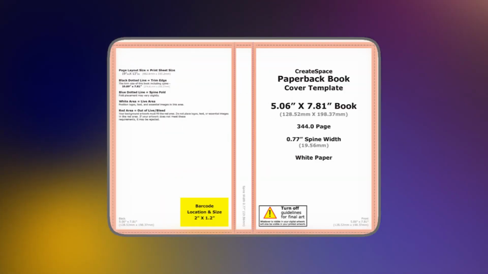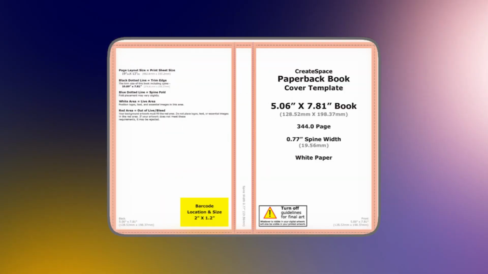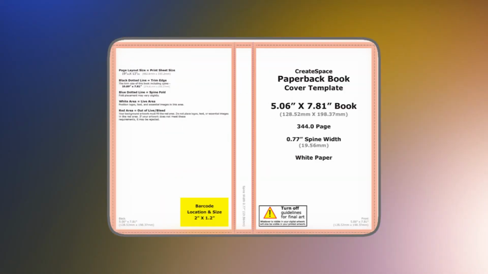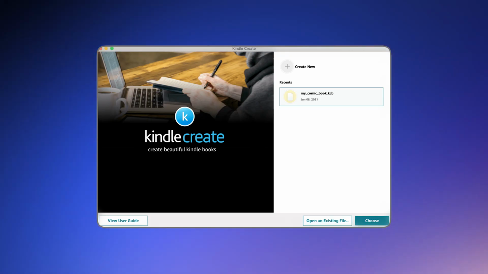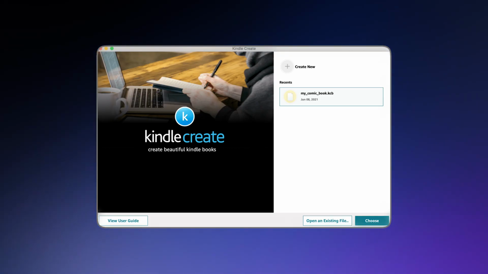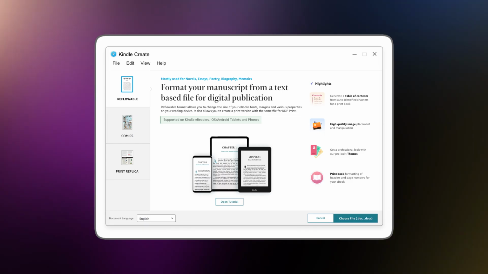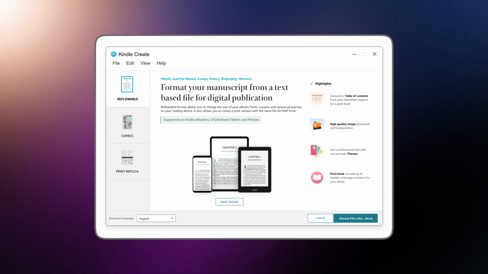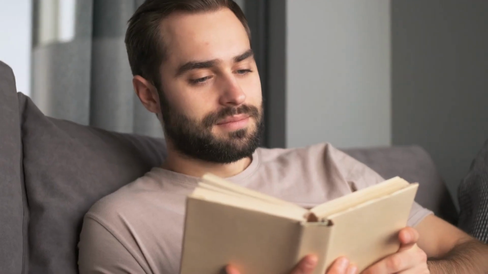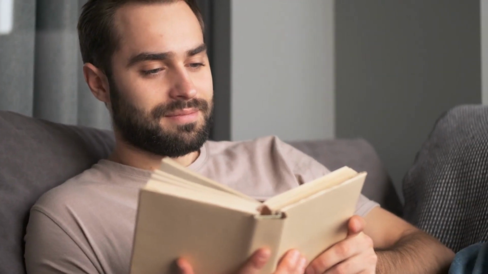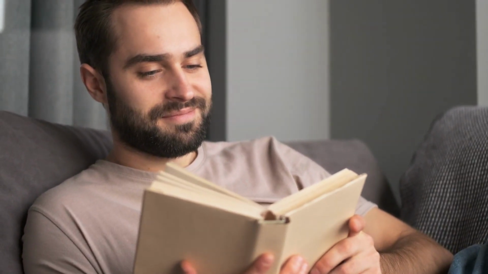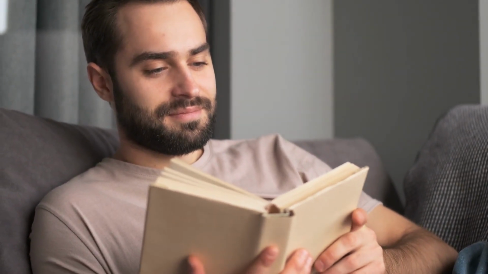For paperbacks and hardcovers, you need to consider trim size, margins, and bleed settings. Tools like Kindle Create or third-party formatting software can simplify this process, ensuring your book meets KDP's print requirements. Proper formatting not only improves reader experience, but also reduces the risk of errors that can lead to negative reviews.